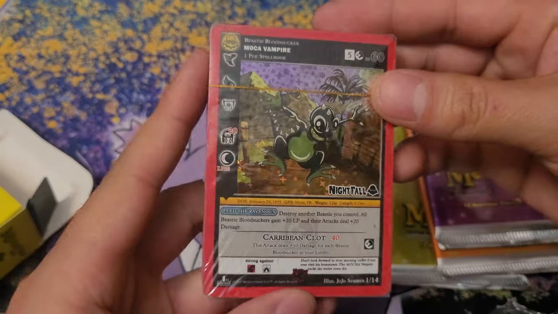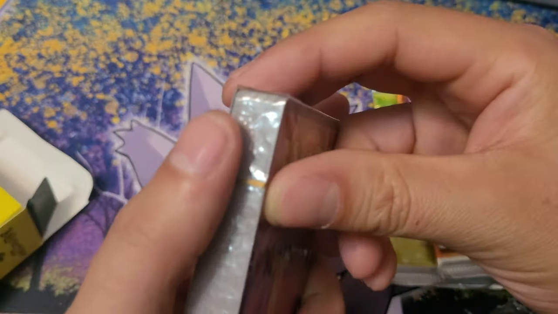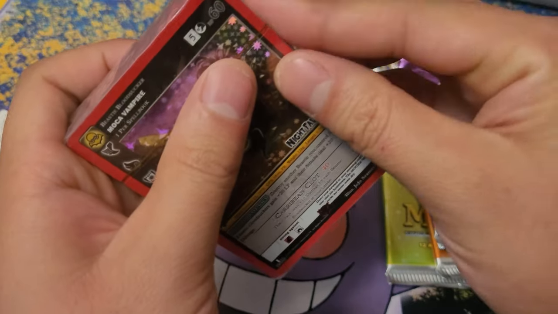Oh, and I pulled the Moca Vampire. Nice. I gotta stop trimming my nails before I do these.